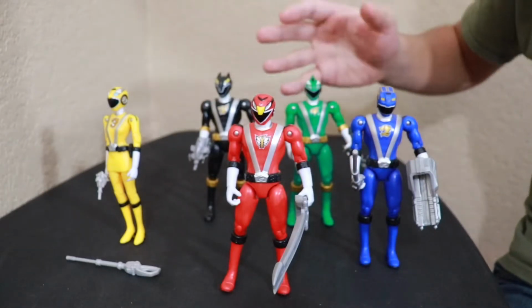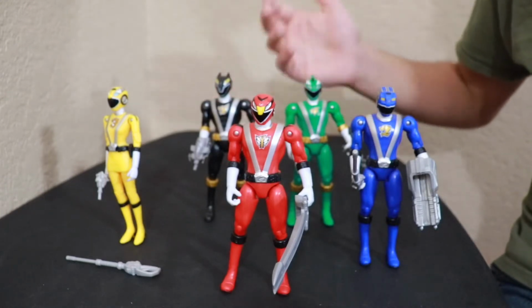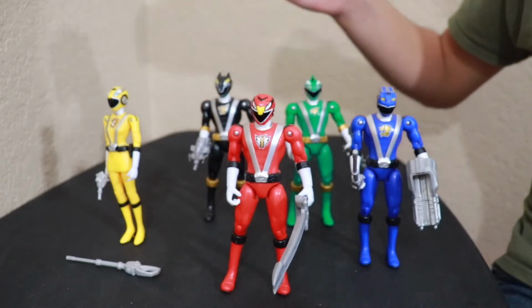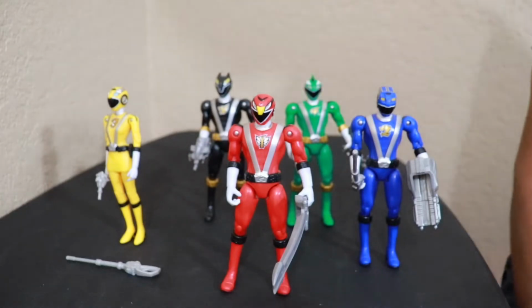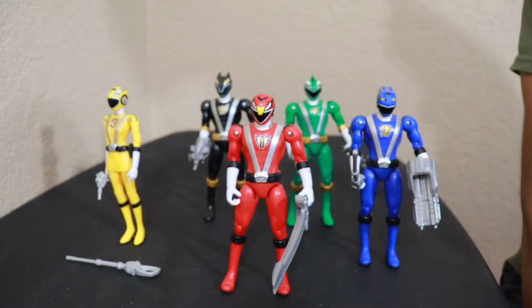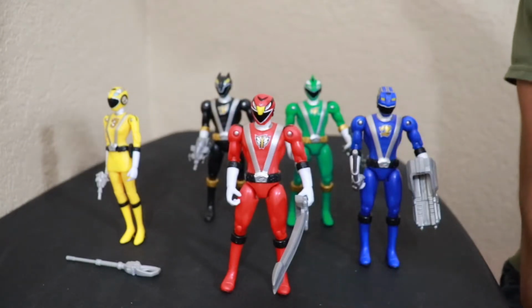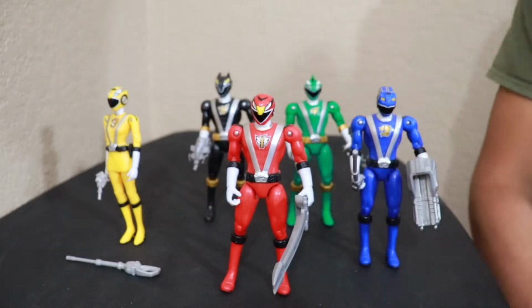These Rangers are probably some of my favorites, just being that it's RPM, and RPM was one of my favorite series, and they have good detail on them and things like that, and they come with two weapons each and stuff like that. They're a very cool thing. So that's the pros and cons, and let's move on to the actual Rangers.